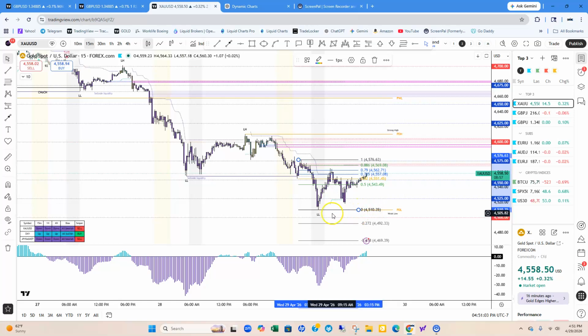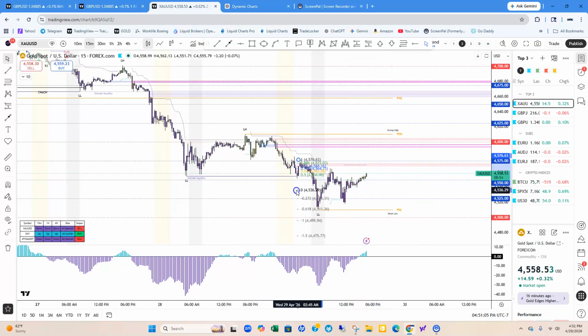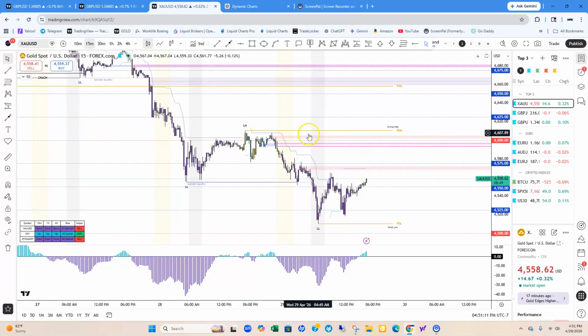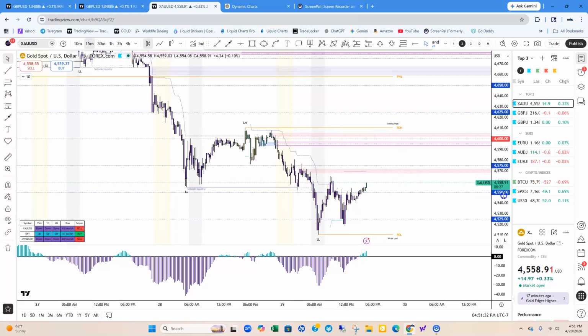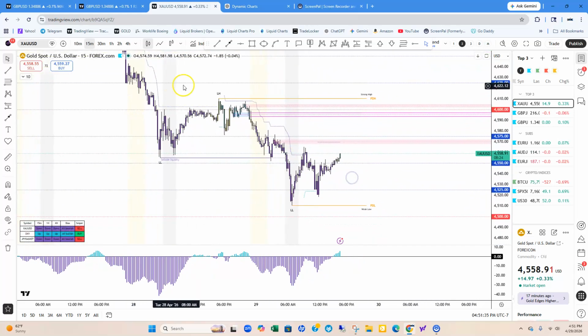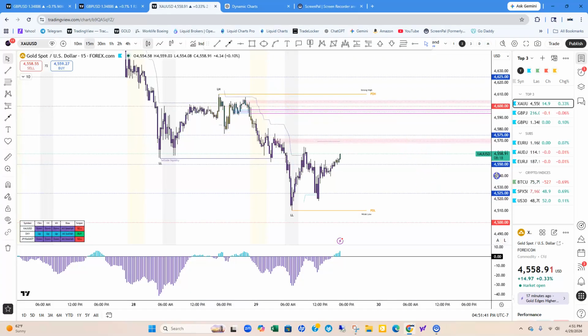Yeah, so that's it. That's the little ICT strategy I want to show you guys, especially if you're using my indicator. With the shaded areas, it'll give you a clear picture of what little impulse to use, and then you can set up and wait for your entries. So that's it. Simple stuff, nothing too hard. Like I said, I just remembered this strategy, so I am going to be using it moving forward.